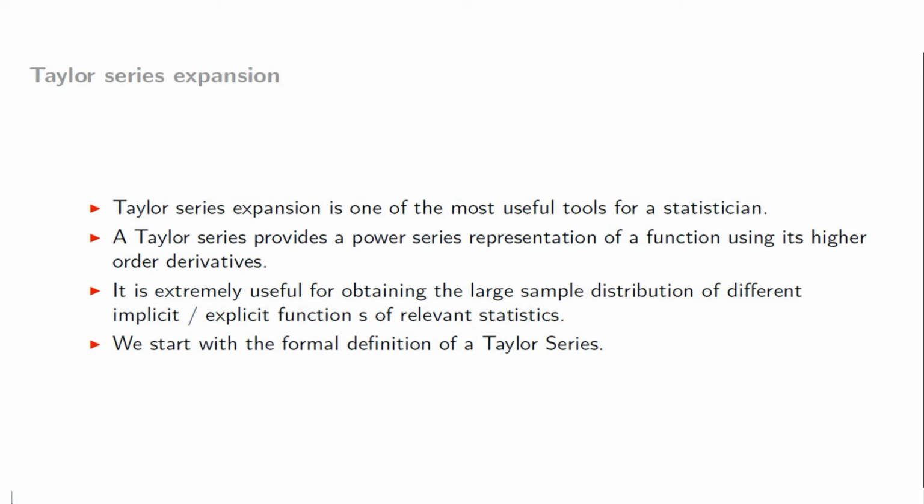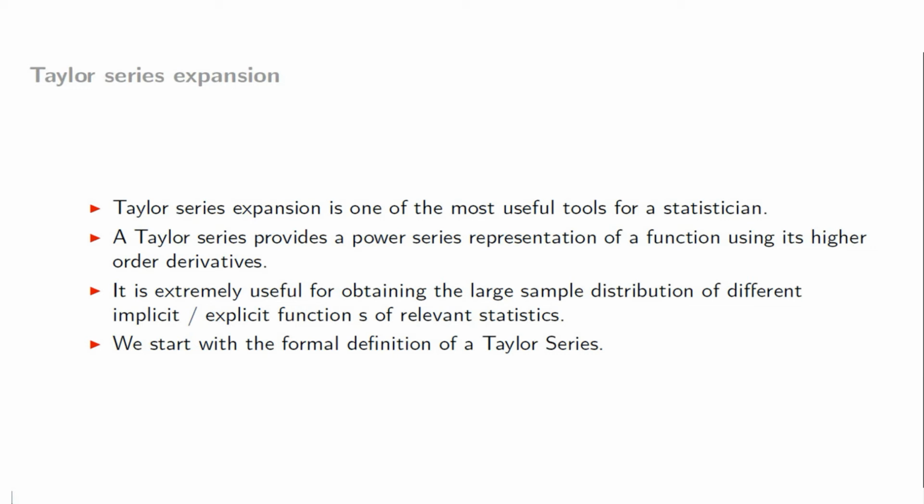For example, if we want to find the distribution of, say, x_n multiplied by s square, or, just for simplicity, assume we are just interested to find the large sample distribution of x n bar to the power 3, then we can use Taylor series expansion of the function x cube, and then show that higher order terms tend to 0 in probability, so that the problem boils down to finding the asymptotic distribution of a simpler term involving x bar. So, in this way Taylor series expansion is very useful, at least in large sample theory.